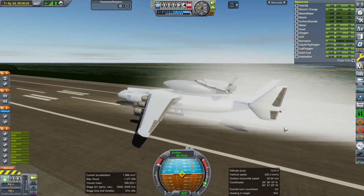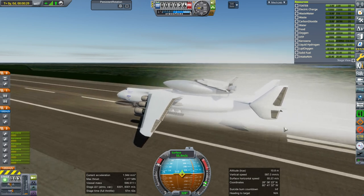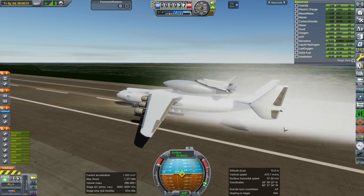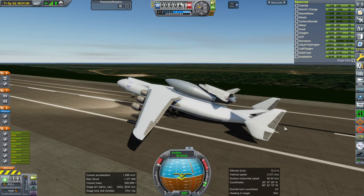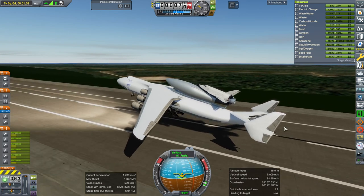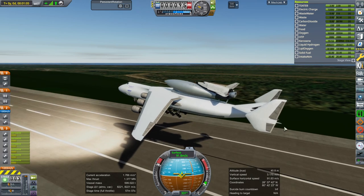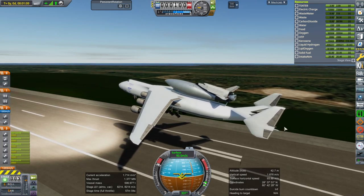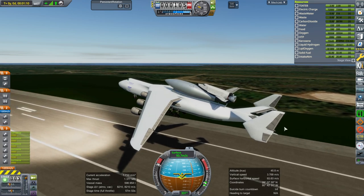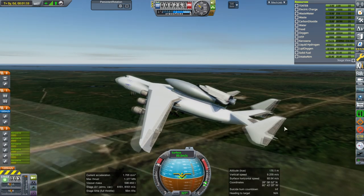I've also locked the propellant in the MAKS itself so that the RD-704s don't drain the kerosene. Okay, now we're off. No, keep going up, keep going up. Can't give this thing an inch. You can see I'm pulling up as hard as I can.